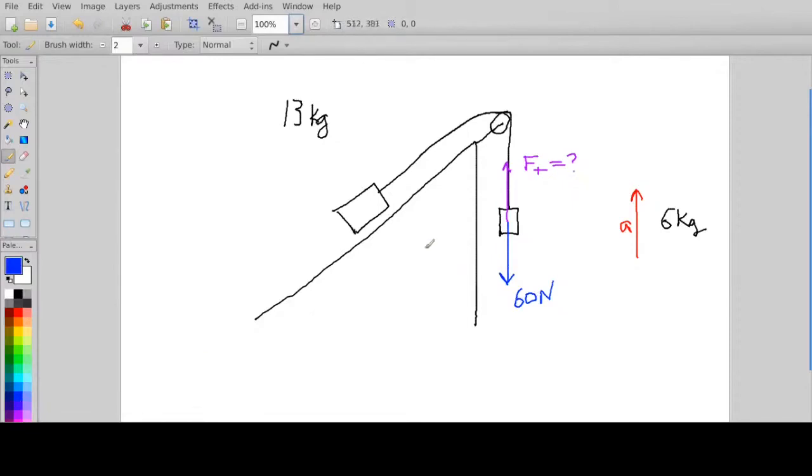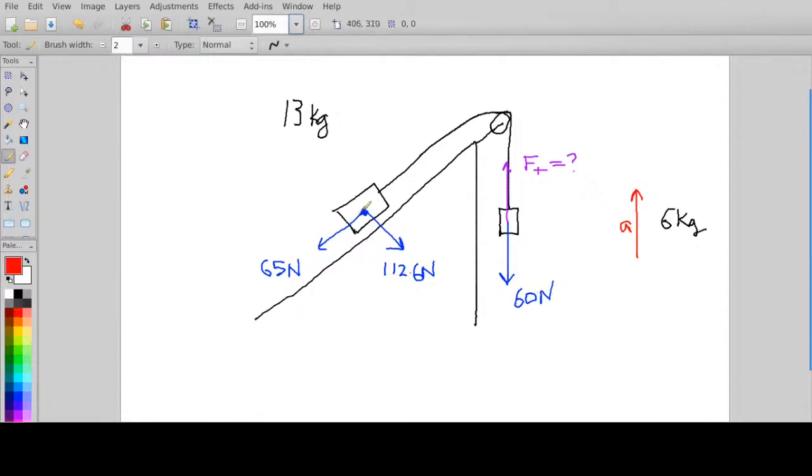Let's take a look at the 13 kilogram box. We've got the two components of gravity, and they're the same values as before because nothing changed. It's still the same mass. And so this one turned out to be 112.6 newtons, and this one turned out to be 65 newtons, like that. So there you go, there's your force of gravity, broken up into two components.